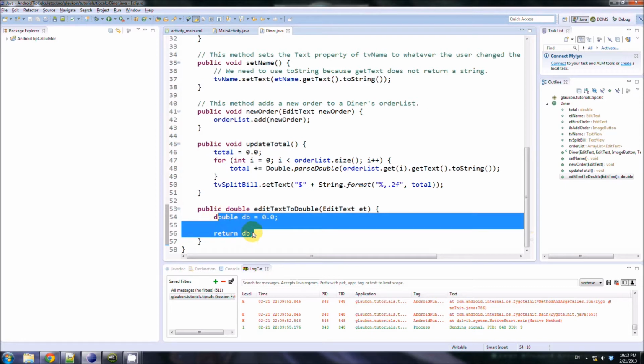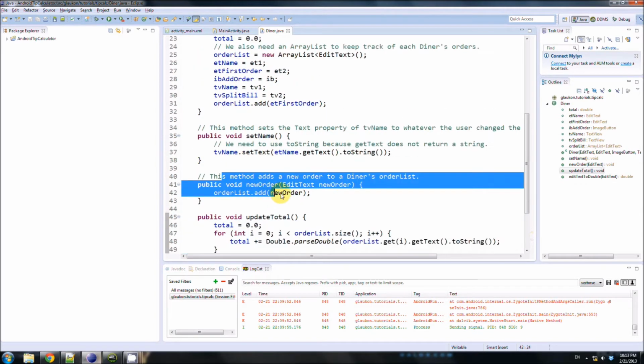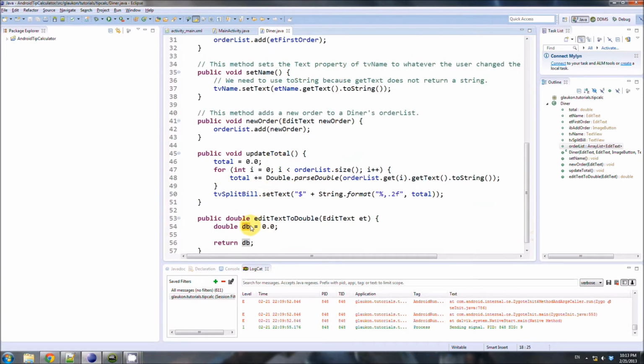Once the method is over, the variable disappears. And moreover, you can use the same name for a variable in multiple methods. So you could have another double called db in this method, another one in this method, another one in a different class. They could all be called db as long as they're in different methods or different classes. That's okay.